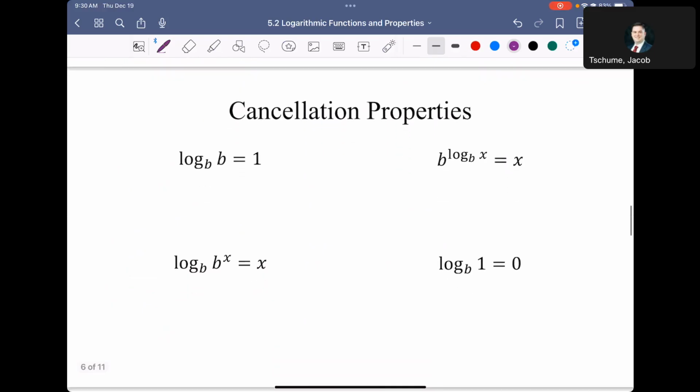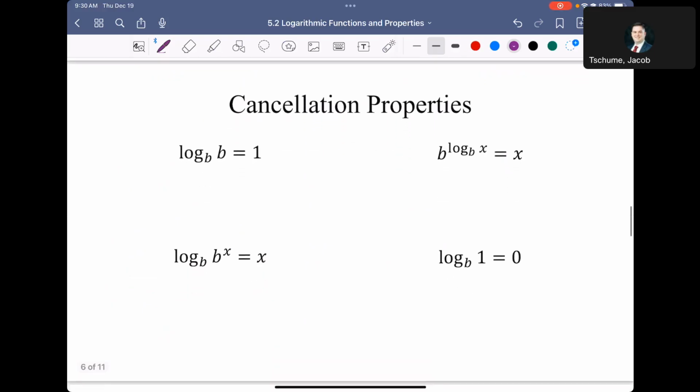All right. The other nice thing about logarithms is that there are some cancellation properties, and there's actually 4 of them. They don't always show up all the time, but I want you to be aware of what they are just in case they do, and it might save us a little bit of work. So I'm going to run through all 4 of these, and then I'm going to show you an example of each one so you have that for your notes.